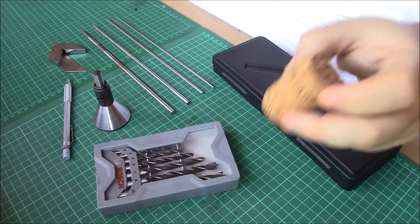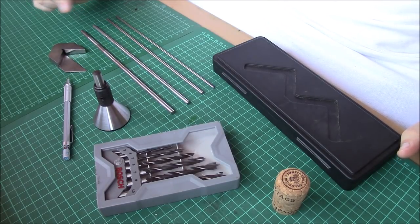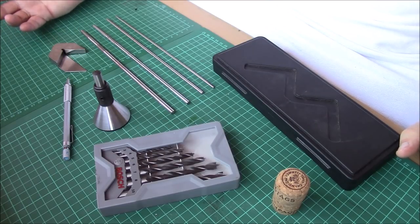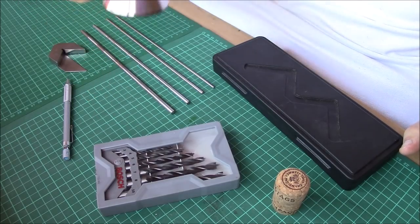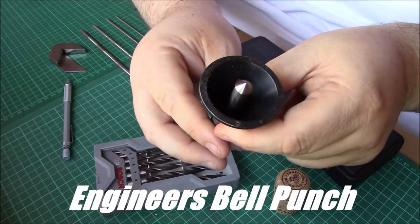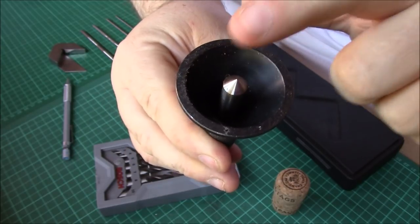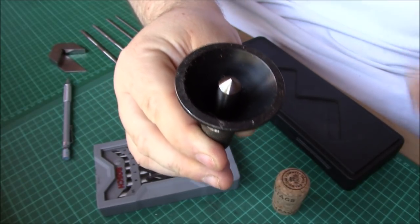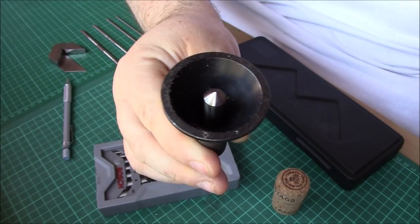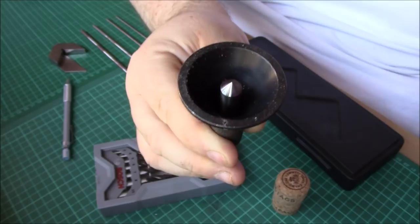So we've got our cork body. So if I pop that down for one moment. Okay. So in order to make the hole in the cork, we need to center the cork. Now, there are different ways you can do it. I've got two tools here. This is, I'm not sure what this is called. It's like a bell, like a hole punch. Anything you put this over, a round piece of wood like a dowel, you hit it with a hammer and it imprints a hole in the center, dead center.